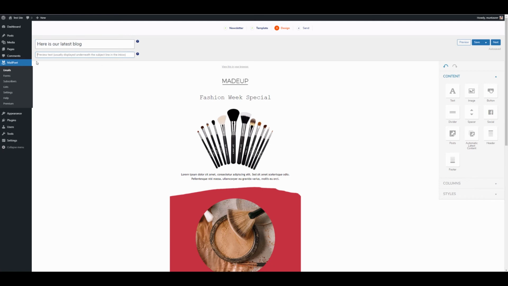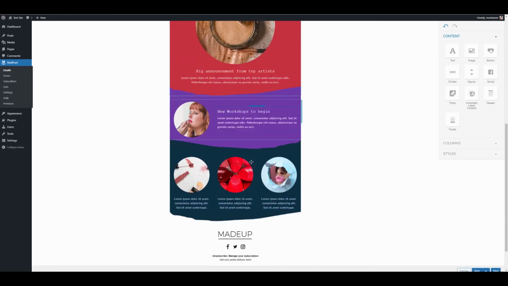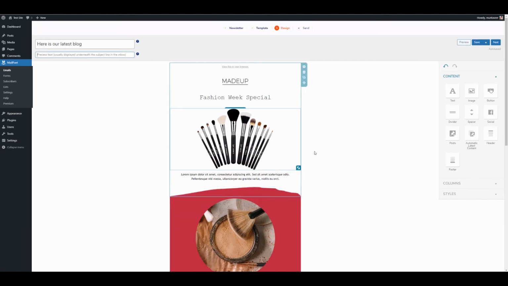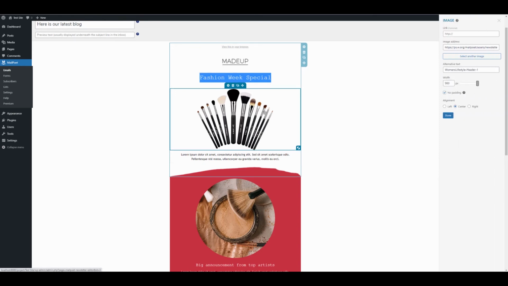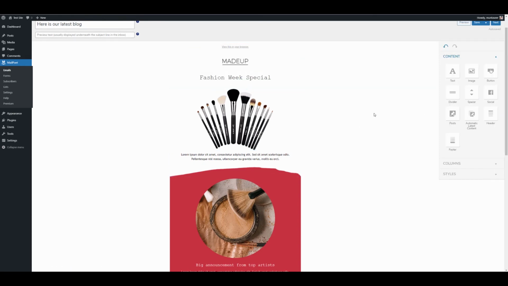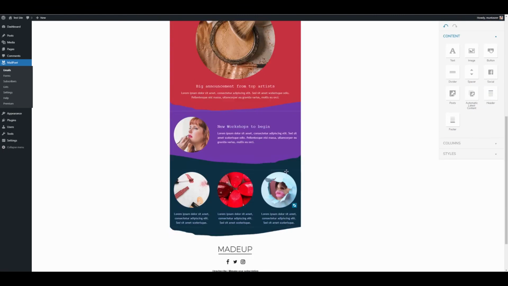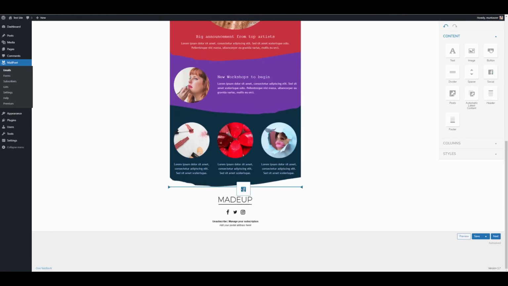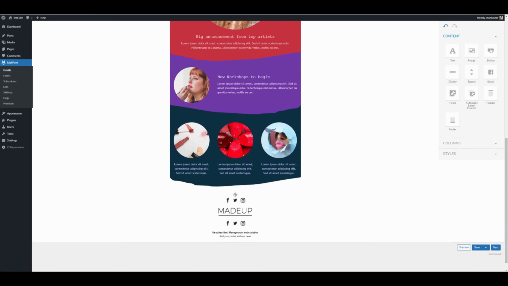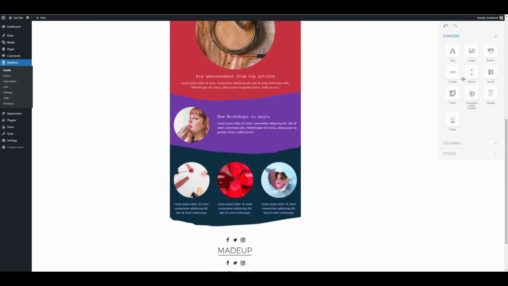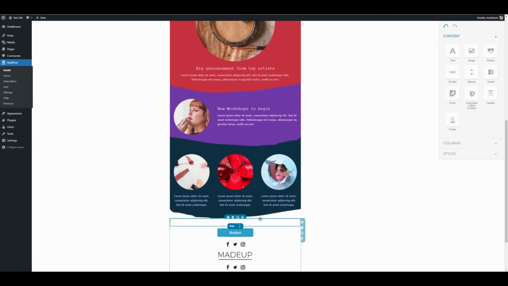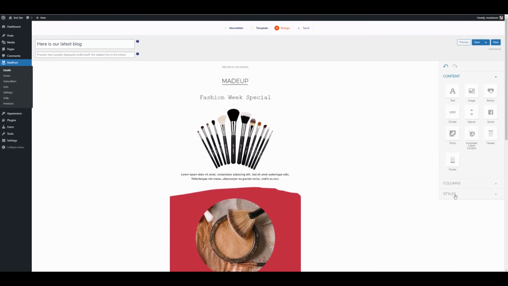So now I can write something about preview text. I won't bother with it. So here is a Gutenberg block template, and you can change the text, change the image, whatever you want to do. And if you want, you can drag and drop some more blocks here. Suppose I want to do some social things here. So this is how you can do it. If you want, you can add a button. So whatever you want to do.